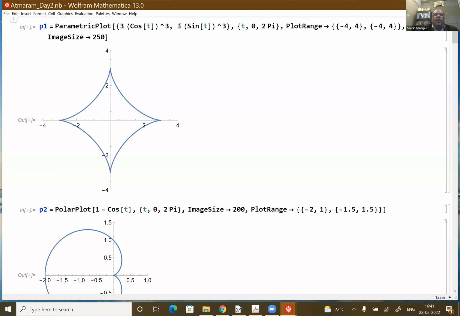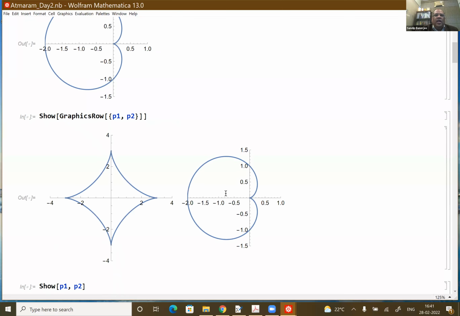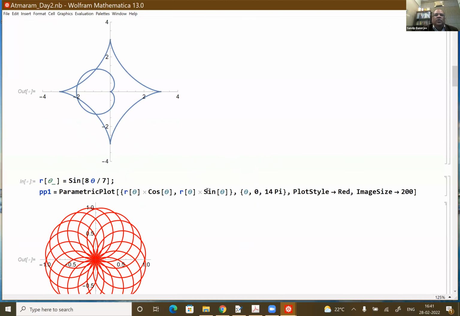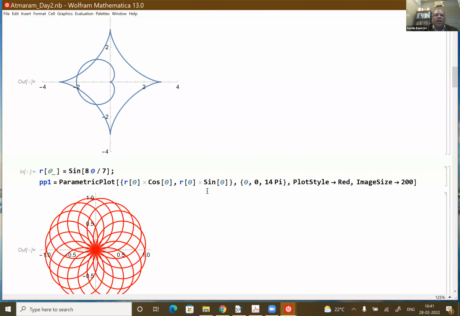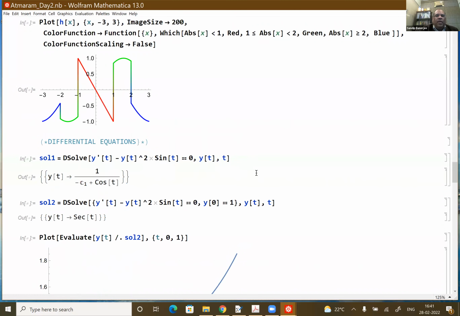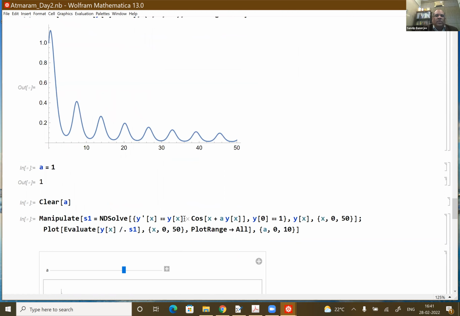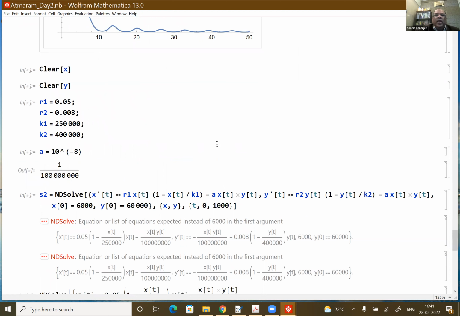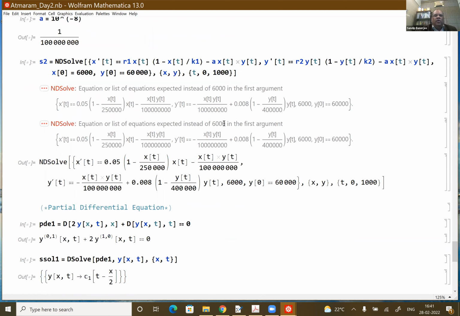So as you can see, I'm using the same kind of, this is cos t, sin t, cos t, and then again here cos theta. So Mathematica is storing this value temporarily in certain memory. And then at one point, this is again sin x. So at one point, all the values get jumbled and it cannot actually get, say, the cos t or something like that. In that particular case, it is going to give you some results like this, which I think is what is happening here. So it cannot get this value of y because we must have used this y somewhere.